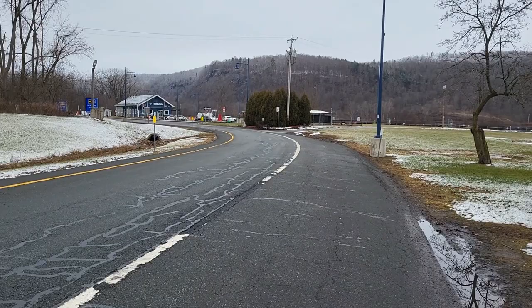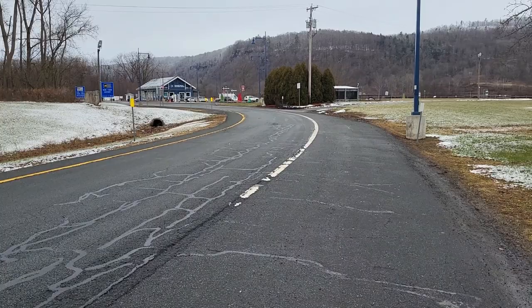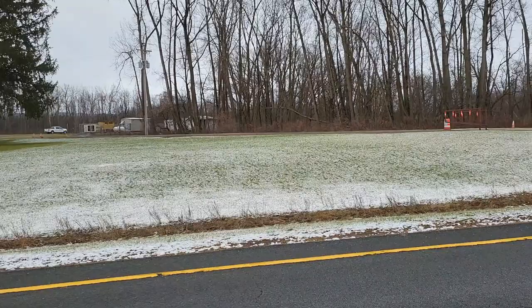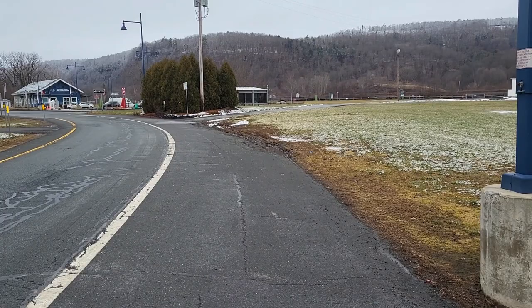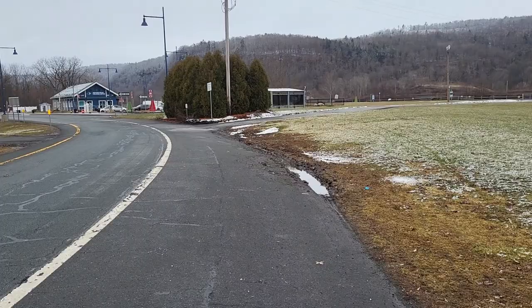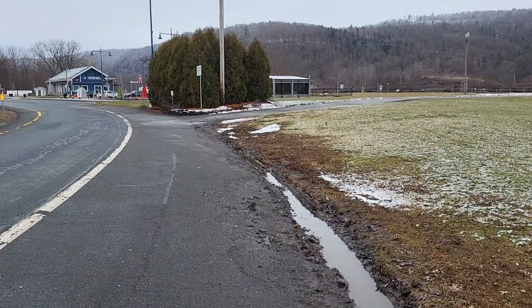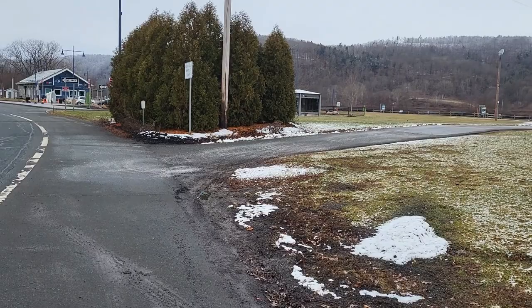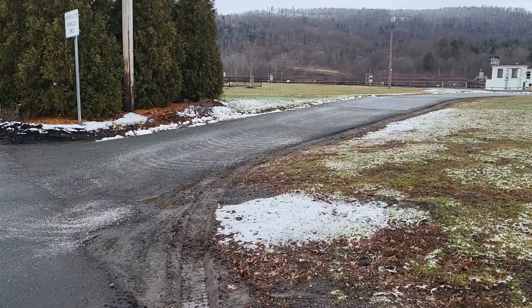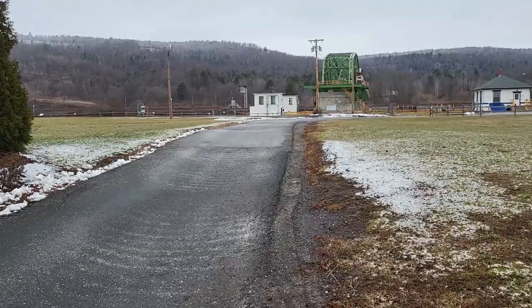Now, the stop itself celebrates three of New York transportation arteries. Obviously, there's the Thruway over there. And then we think of the Erie Canal, which no doubt you caught that with the tugboat, I guess, barge boat, I guess that's what it would be. And the other one, of course, is rail, which is actually on the other side of the Mohawk River. You'll see that over there also. The rail was put in by New York Central originally. And then today it's part of CSX. And it's called the Mohawk Subdivision. It's the main rail system that comes through here. And so we're going to take a look around here a little bit more.